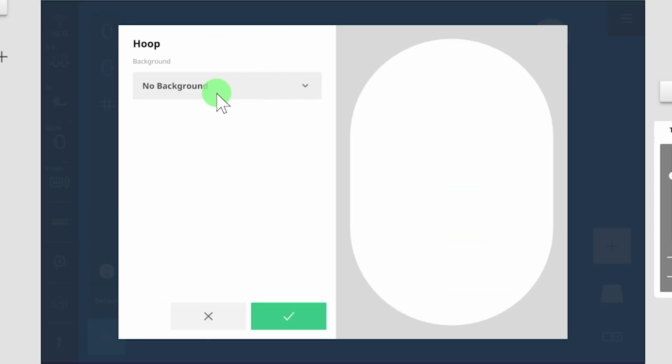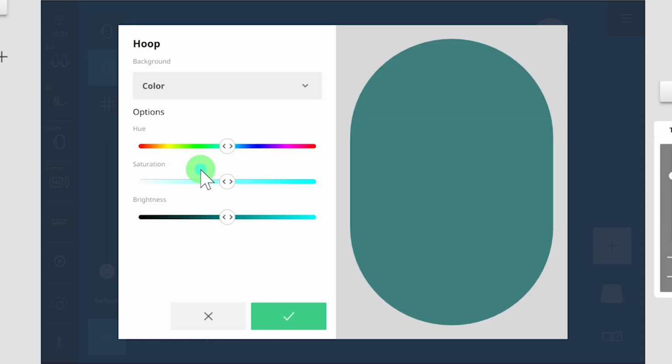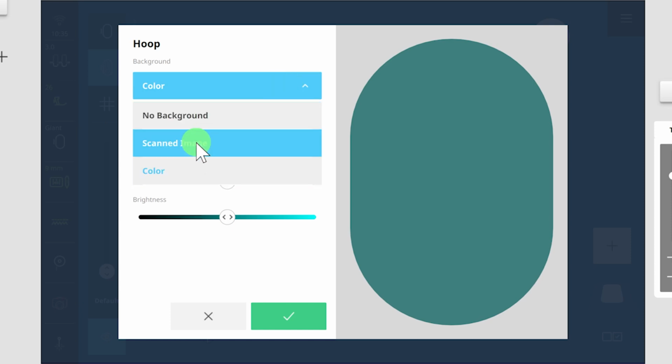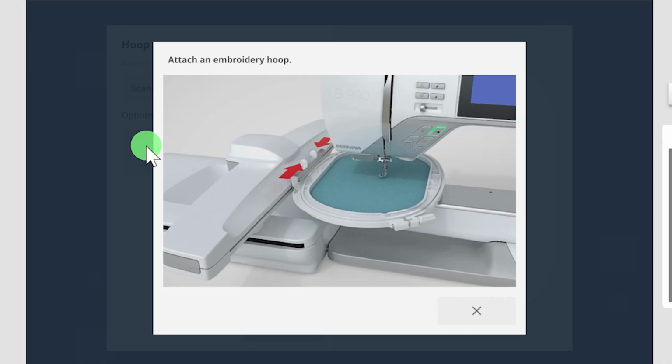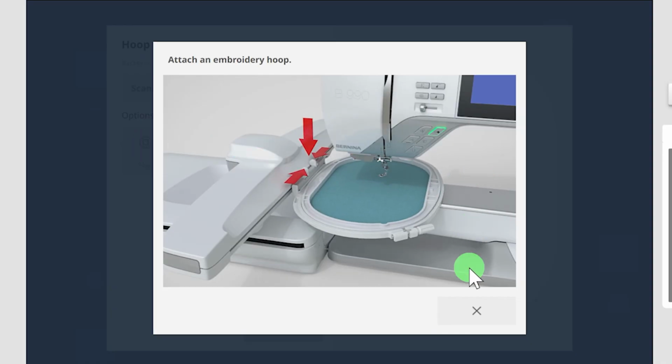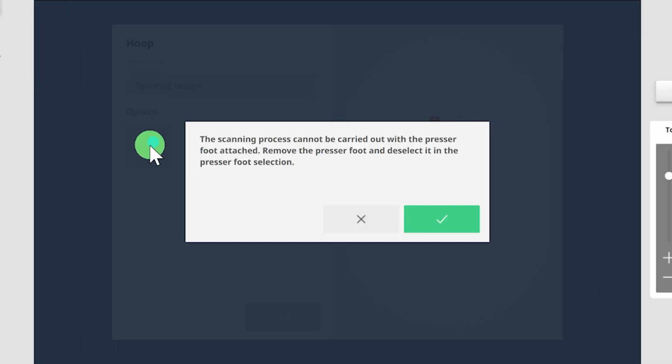And we have a drop-down menu of selections. Obviously, no background is the default. Then you can do color if you wanted to see a certain way a color would look, but we're going to do the scanned image. And there's a scanning button right there, and that's what is going to scan our fabric that's hooped up in our hoop. It wants us to attach the hoop, which we're going to do.